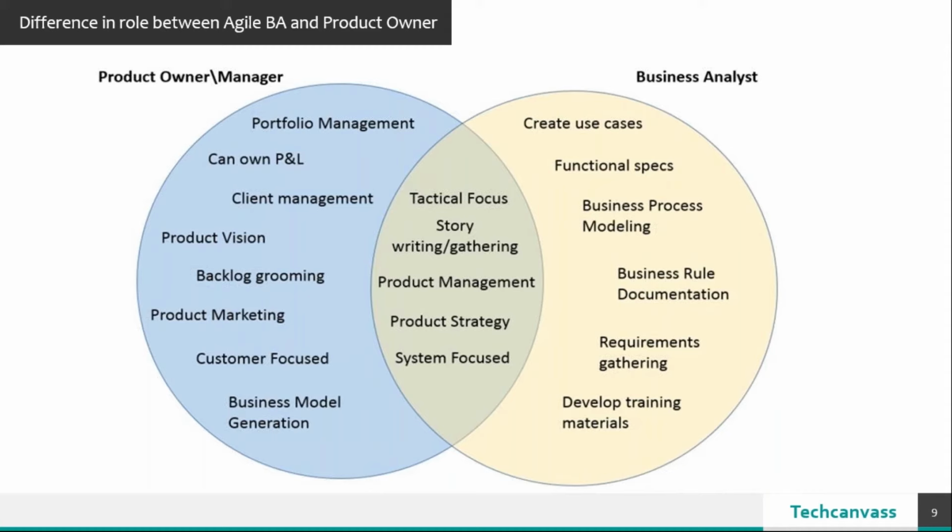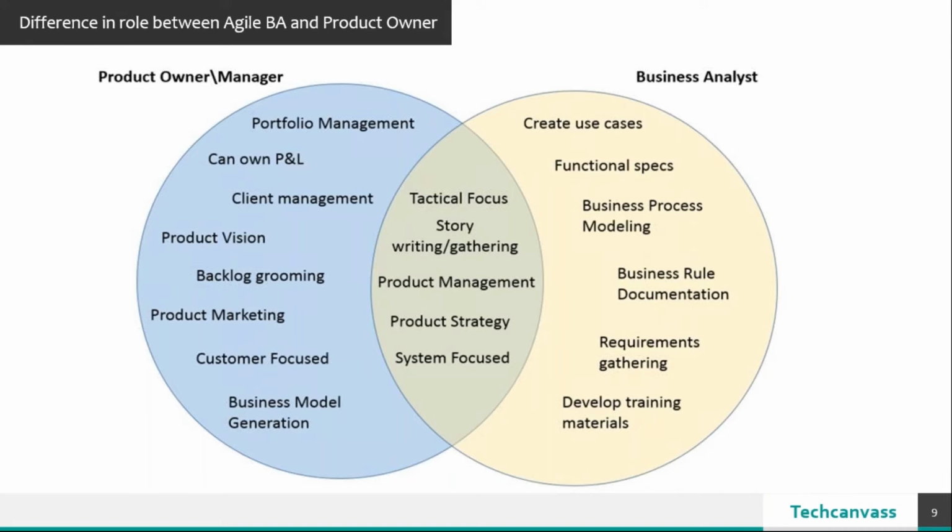However, when I talk about a product owner or a product manager, we'll get into the product manager in a couple of minutes. When I talk about a product owner, the main role is basically portfolio management. So you understand what the portfolio is. In big companies where you have multiple products going on together, you decide upon the portfolio as well. You decide which product and which feature you want to go live with, and what your product roadmap is going to be.